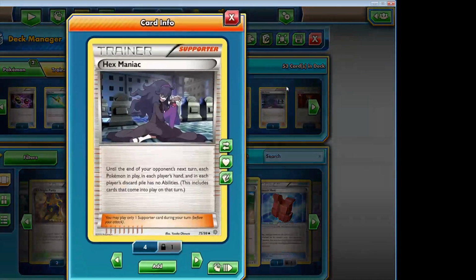And then we have Hex Maniac. This is a really awesome card because until the end of your opponent's next turn, no Pokemon in your hand, your discard pile, or in play have abilities. This is all abilities, so it shuts off yours too.